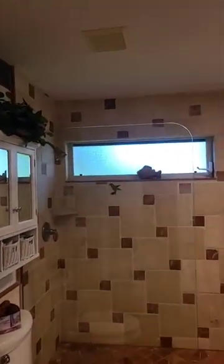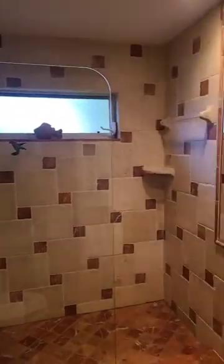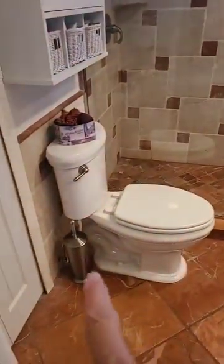As you come over here, this is the hallway to the other bedroom. Between here, you do have your bath. In the bath, you've got the glass enclosure and the beautiful tile with the accents. You can see this has all been updated: newer toilet, newer sink, pedestal sink. Once again, it's really tastefully done.